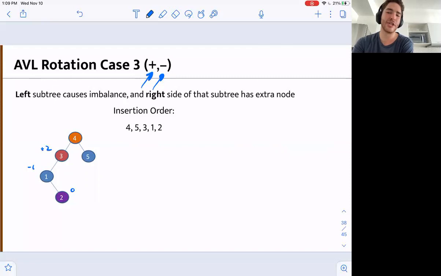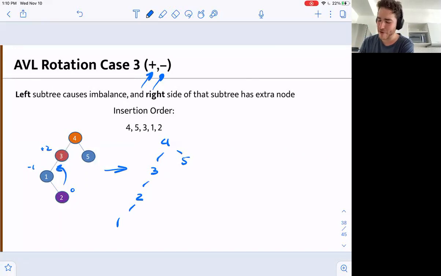And we have to correct the child sign to be the same as the parent sign first. So how do we do that? How do we turn this -1 into a +1? Well, we do a rotate left. So our first step in this case, when they're differing signs, is to rotate left. So we have something like this, where we took that child and we rotated it left.